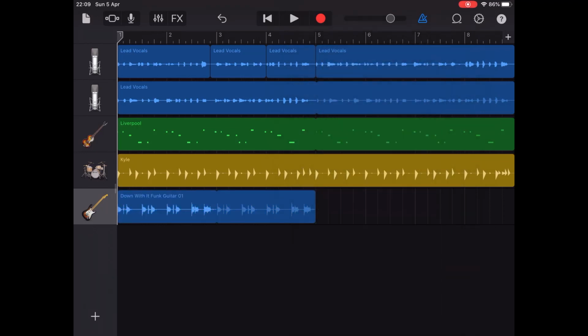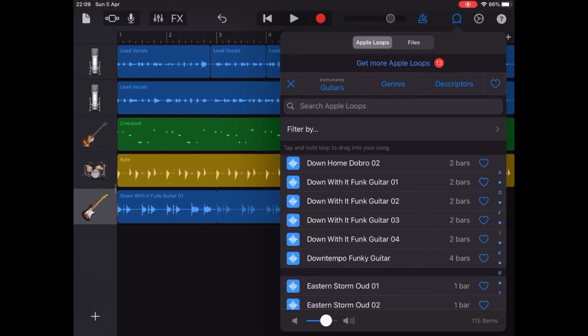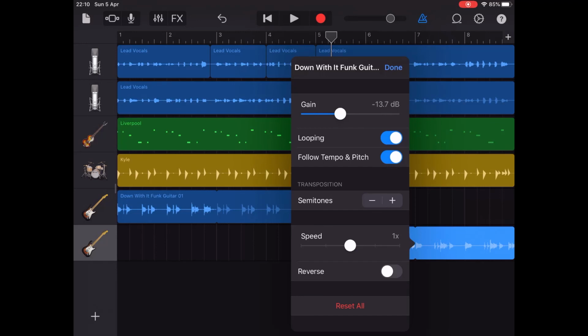Yeah, let's hear that. Back from the start again. Let's have a different loop for the second half. Yeah, why not? Okay, Funky Guitar 4. Let's go with settings. It'll be too loud again. Right hand settings, gain down to say there. Yeah.